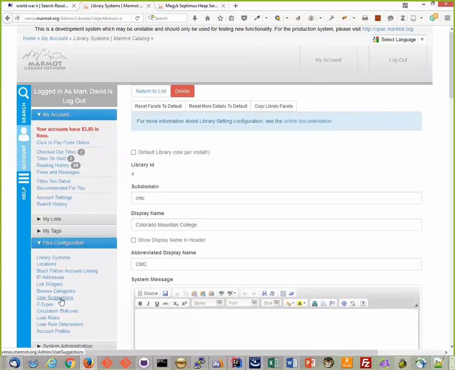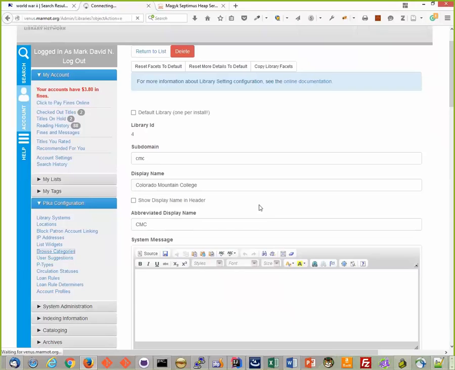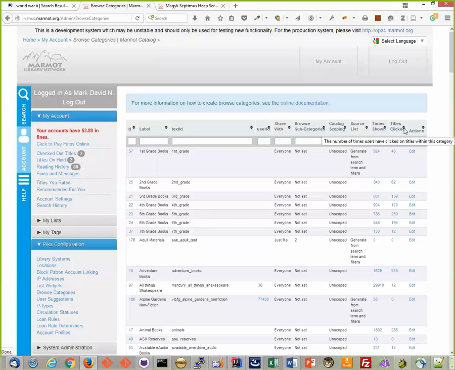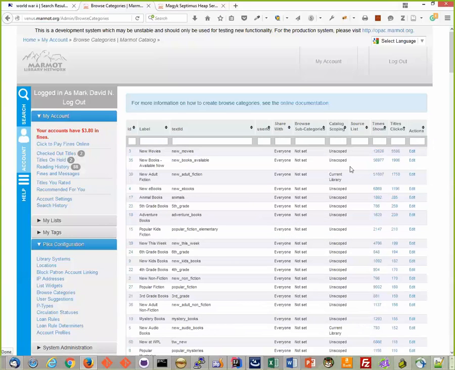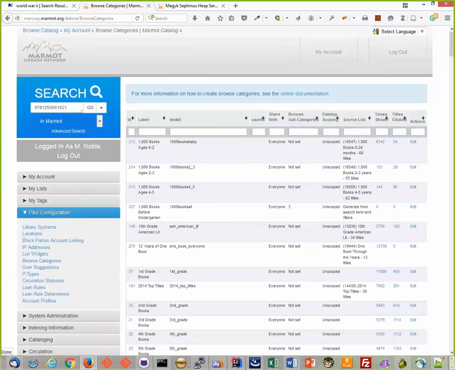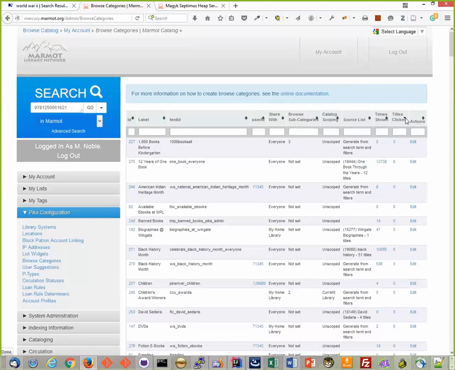In terms of looking at usage, if you go into browse categories, it will give you counts of the number of times it was shown and the number of times it was clicked. So for the ones that you have shown, obviously, that is what you'd want to look at. This is the test system, so it's not a whole lot. Let's look at this on Mercury. So you could certainly say, okay, this category is being used a lot. Every once in a while you see more clicks. Well, you see lots and lots of clicks on some of these, so you can gauge what people think are popular.